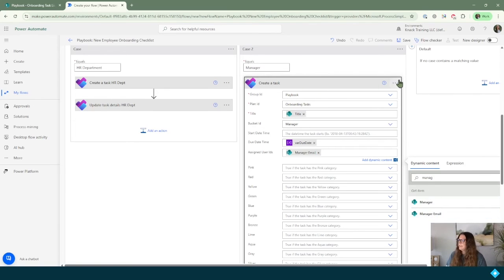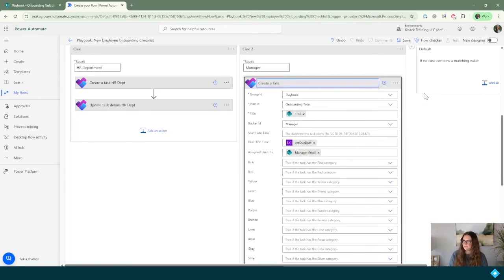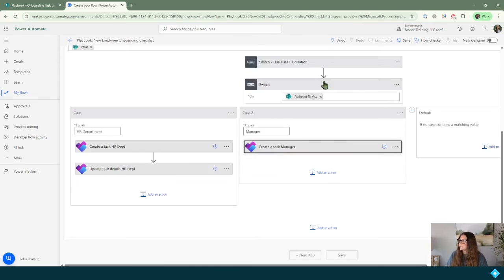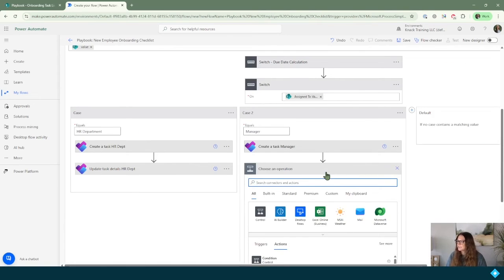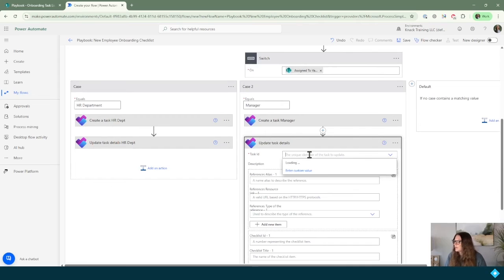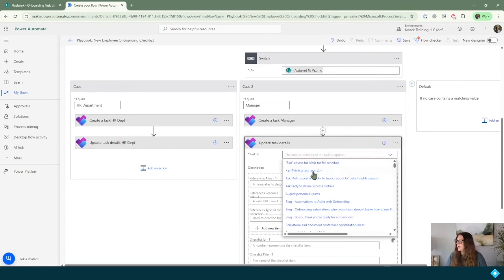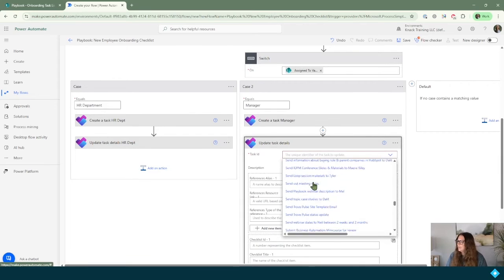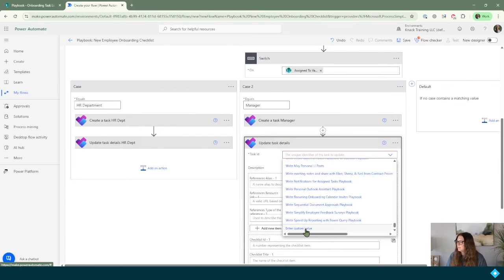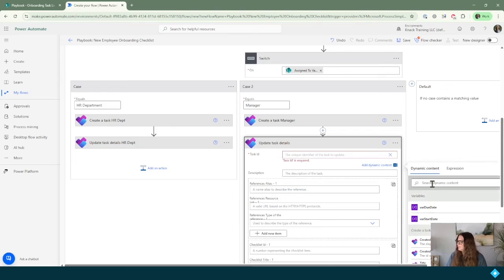I'll go ahead and rename our step. I'll go ahead and collapse it, add an action, and we are going to update the task details. Again, we're looking for our task ID. If you don't select fast enough, you'll have to go ahead and scroll all the way down to the bottom to enter a custom value.